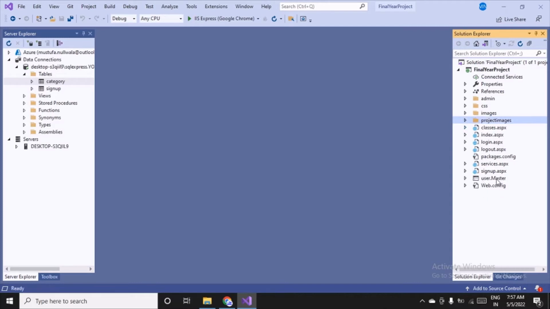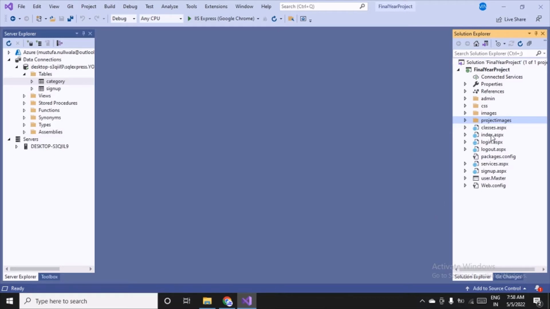So here on the user side we have pages called classes, index, login, logout, services, sign up, and user, something like a master page we have got, right? Okay, so now we have to add one more page here where we should display all the categories. So let's take a name like catalog. We'll be displaying the catalog on the user side, and inside the catalog we'll be giving the user the options of pants, t-shirt, bottles, like that. Okay, so it should get displayed.